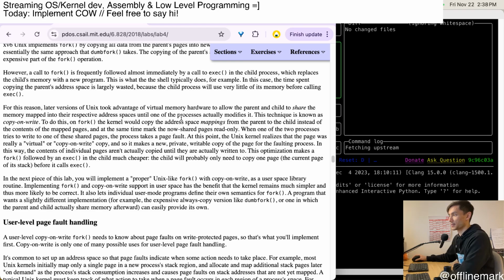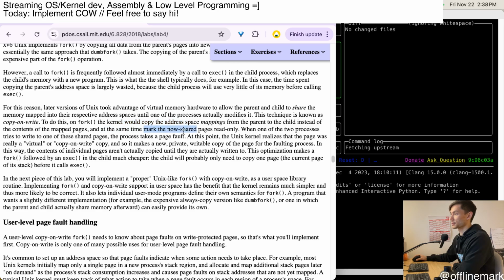Okay, copy on write. So share the memory between these two processes until someone modifies it. This technique is known as copy on write. To do this on fork, the kernel would copy the address space mappings from the parent to the child instead of the contents. So basically just the page table entries, but they're going to point at the same physical pages.